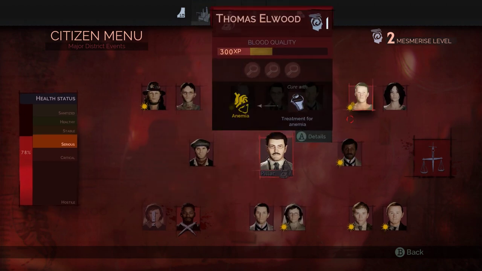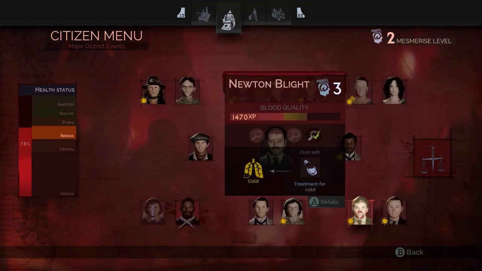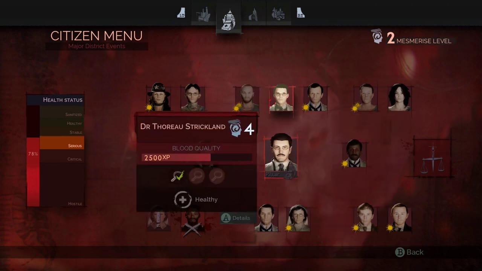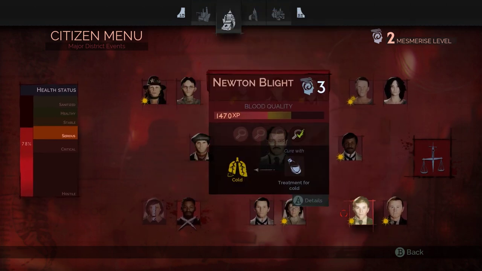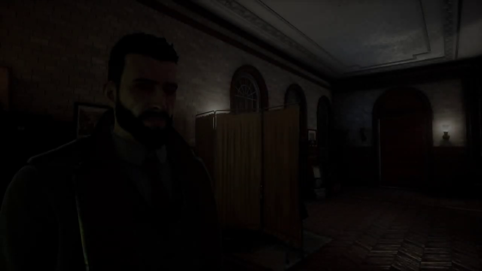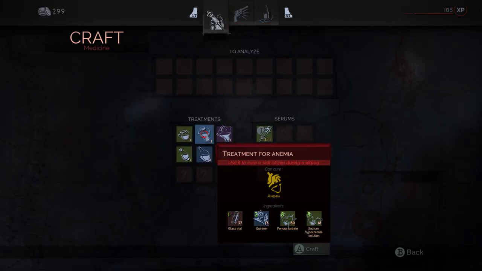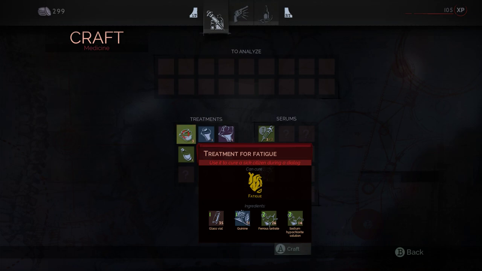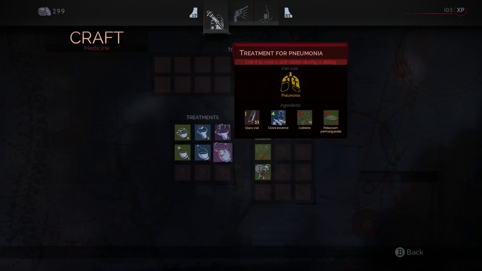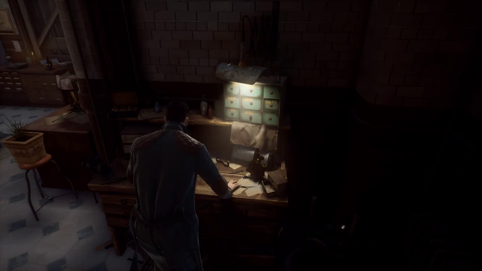Cold, fatigue, anemia, fatigue. Was it one, two, three fatigue? Four fatigue, and then there's one, two, two anemia, one headache, one cold. Was it four, three fatigue? God damn it. I'm trying to keep track of everything, and I'm causes and effects. Alright, let's see. Fatigue, cold. I think there was two anemia. Fatigue, anemia, cold. I think that's everybody.